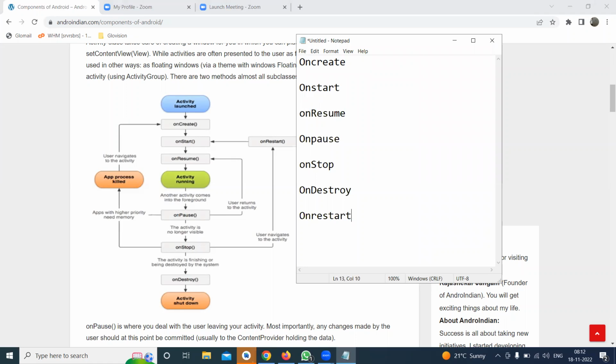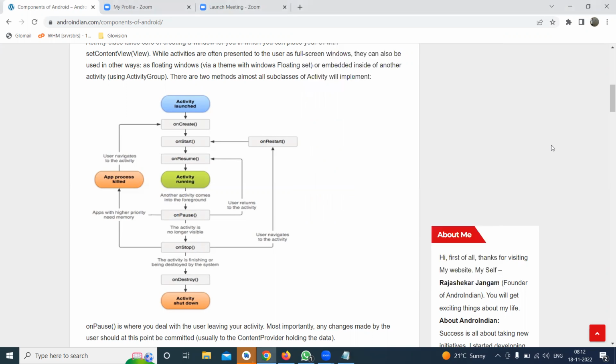These are the methods. First we will see programmatically how to handle these 7 methods in our program, then we will discuss the image in detail.